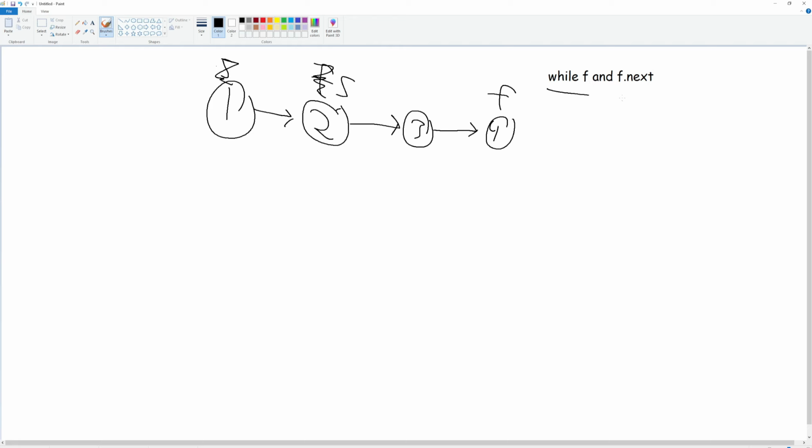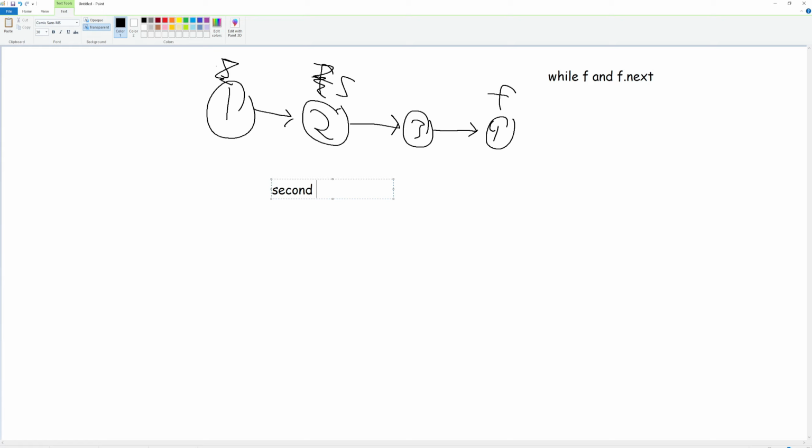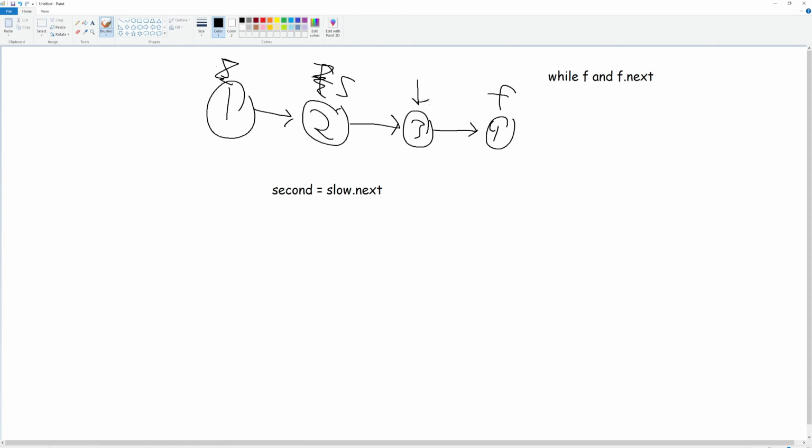And now when we go into this loop again, fast.next does not exist. So we're going to end here. And so you can see that the slow pointer is going to be the node right before the node we care about. So then we could just say second list equals slow.next, and that would give us this node. And now that we have this node, this will be the second linked list, and all we have to do is break this connection. And then we just do the subproblem for the rest of it. So that's how you would split a list with 4 elements.